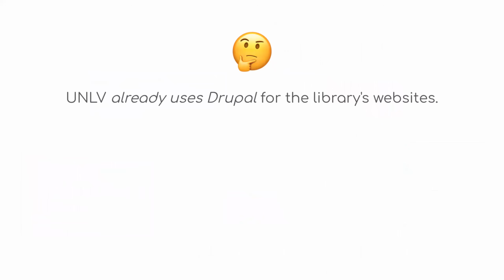So of course you're asking yourself, why would you do this? We had a few reasons. First of all, UNLV and many libraries and archives out there already use Drupal for their libraries' websites. Along with this, our developers that we have in-house for supporting the library website know PHP, they know Drupal, they don't know Ruby, which means that it's much harder for us to try to customize the public user interface from ArchivesSpace because we aren't familiar with those frameworks. We're not as familiar with Rails and the various components that are used for customizing that website.